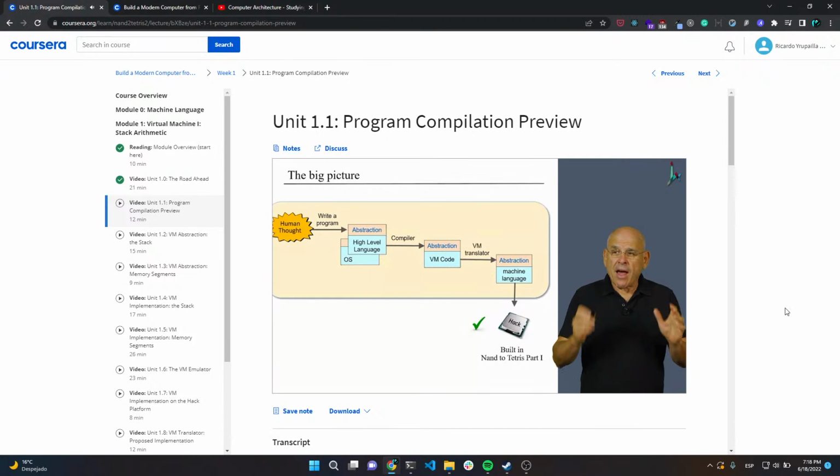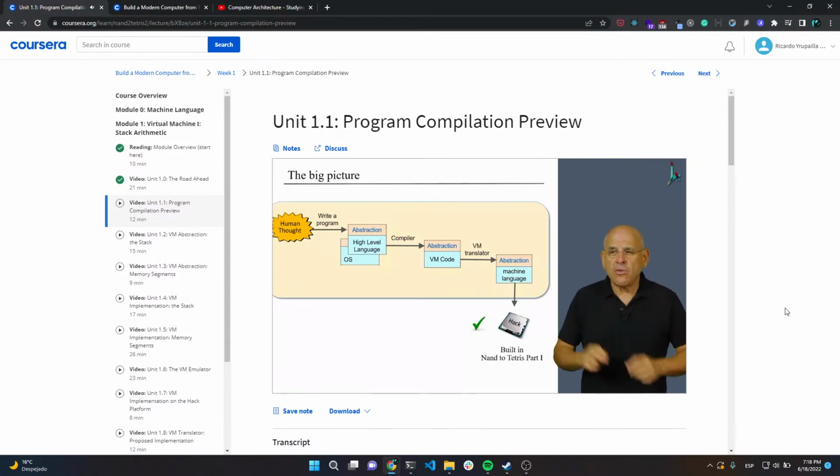And actually, we are now beginning the process of writing a compiler for a modern object-based language. And because this is quite a substantial task, we will divide it into quite a few modules, beginning with this module, Module 1. And because in this course we do everything bottom up, we'll start on the right-hand side of this roadmap here, and we'll begin writing our VM translator.